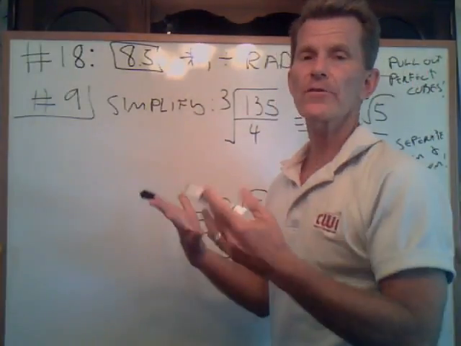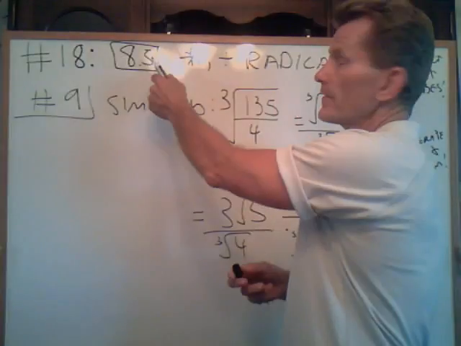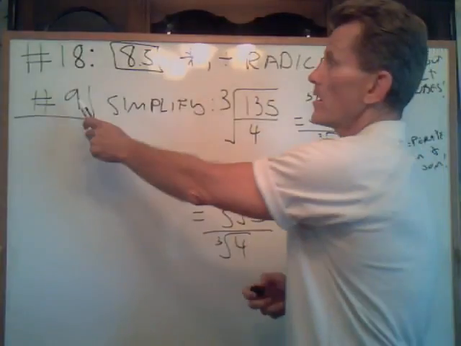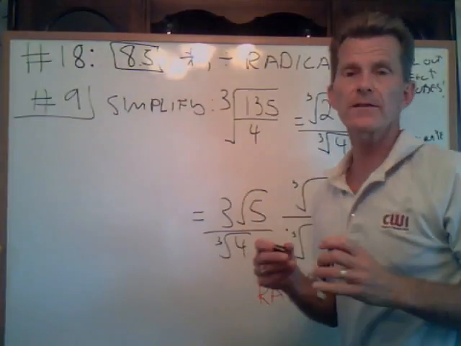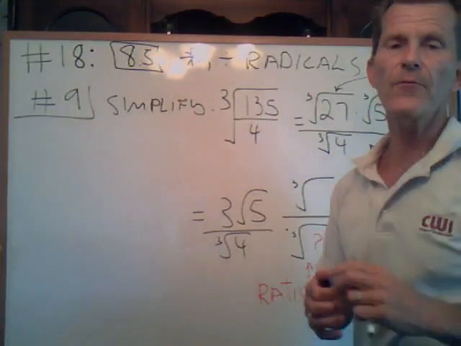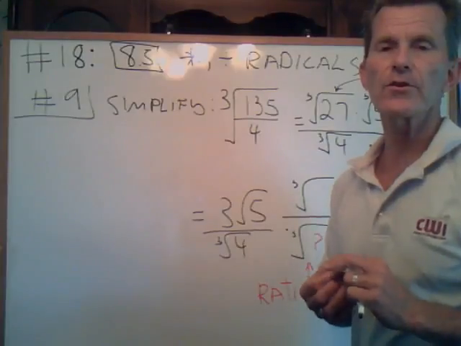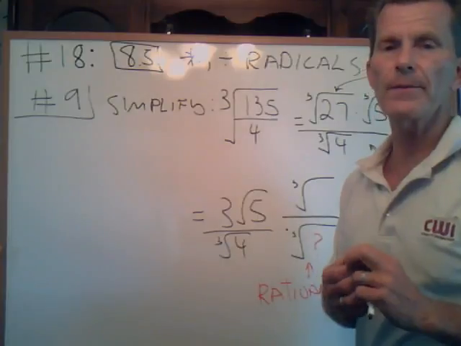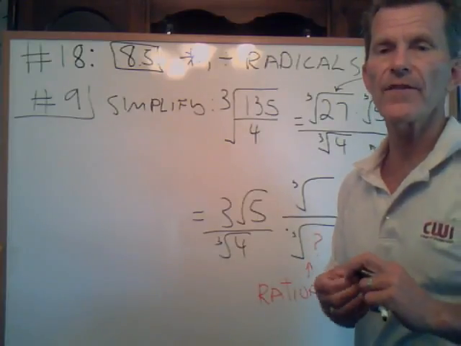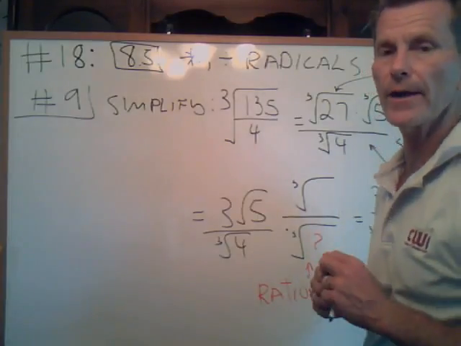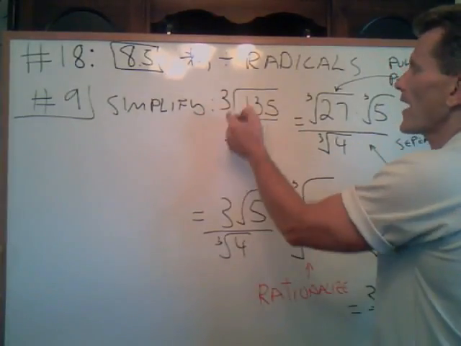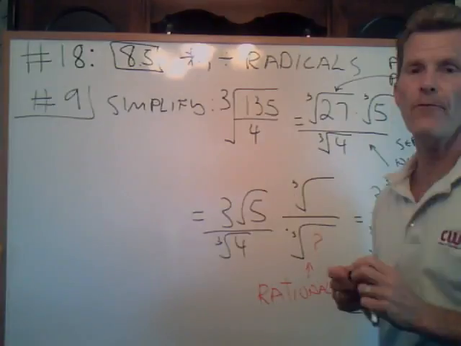We're going to continue on our series of section 8.5 where we are multiplying and dividing radicals. And we're going to work on problem number 9. Again, Angela asked about this one, so this is a good example for me to illustrate how you need to use that chapter 8 table, and why I would use it. Hopefully at this point you have seen the advantage of that, but let me work through it for you. Our problem here is the cube root of a fraction, 135 divided by 4.